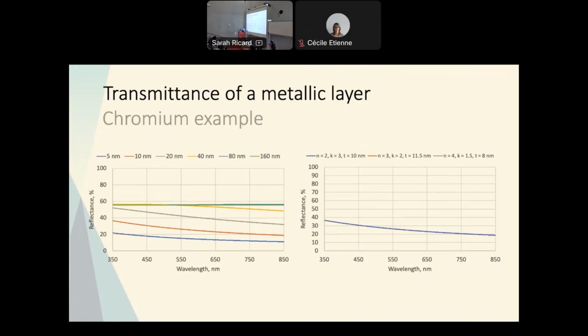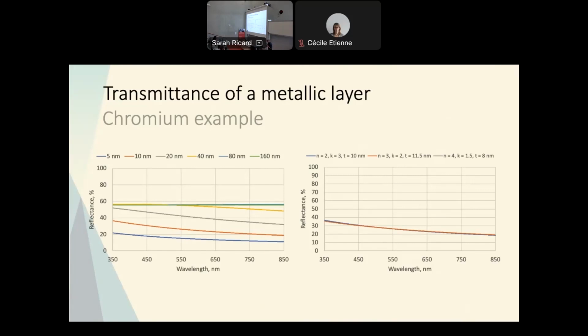You see that contrary to dielectric layers, I'm not having oscillations, but something very flat. And what's very bad is that if I simulate the same reflectance but vary the index, so now the real part is equal to 3 and the imaginary part is equal to 2, I invert them, and I slightly adjust the scale, it's the same range. You can see that.